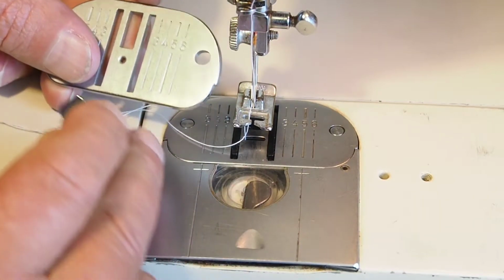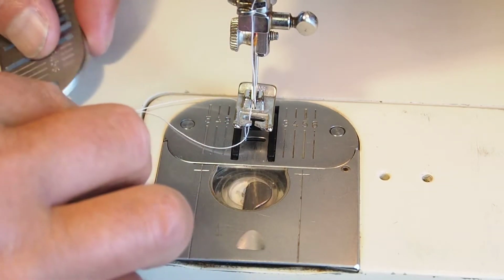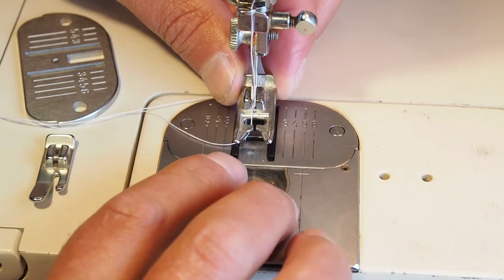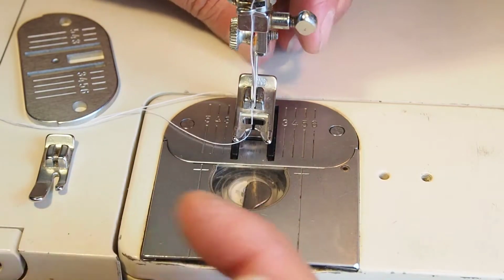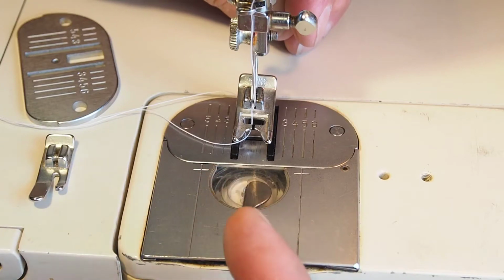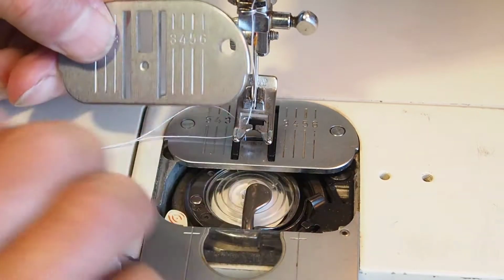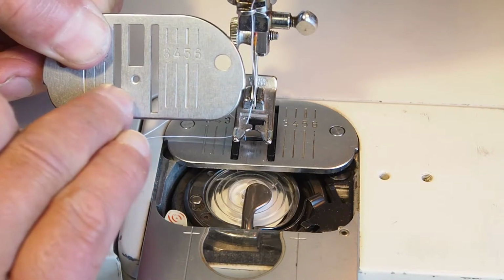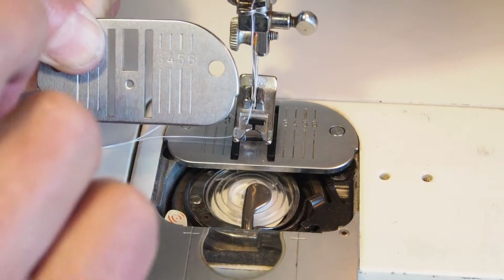This is used for delicate fabrics, and the reason for that is because with delicate fabrics and the wider throat plate and presser foot holes, the material can move up and down in the hole, and that can cause a problem where it stops the loop from forming properly, and you can end up with slip stitches, otherwise known as miss stitches, or skipping stitches. With the straight stitching plate, you've got this fine hole here, so the finer fabric is less likely to move up and down, and that's what's called flagging, when the fabric moves up and down in the hole.